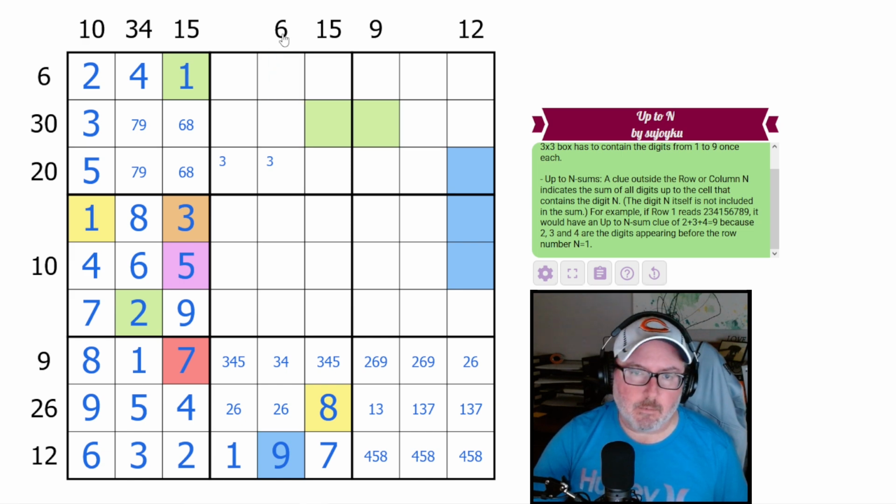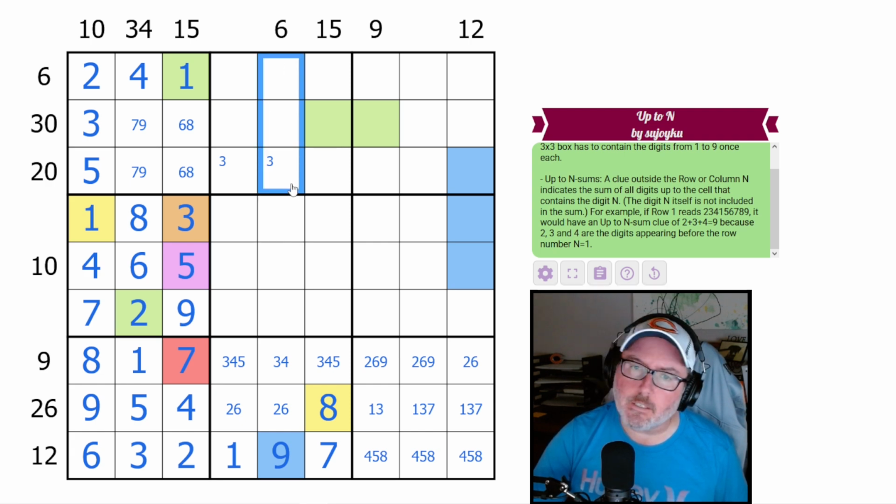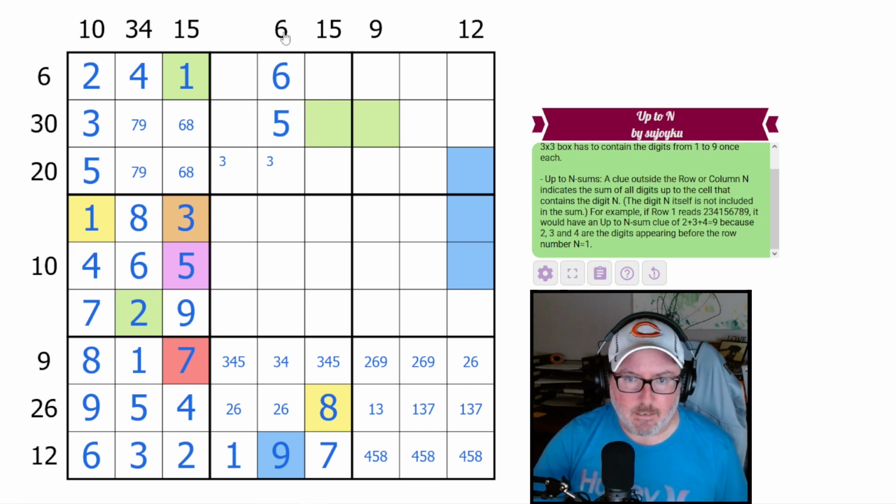So I was thinking about where does the 5 go? We know it can't go here. So it's either going to be here or here. And it could be in either place. Because this could be a 5, this could be a 6. Or this could be a 5, and this could be a 1, 2. Oh no, that actually doesn't work, does it? Because this cannot be 1, 2, 3. Because if it is 1, 2, 3, this has to be the 3, this has to be a 1, 2 pair, but 1 and 2 don't see it. So this is 5, which means this is 6. This is the end point of the 6.